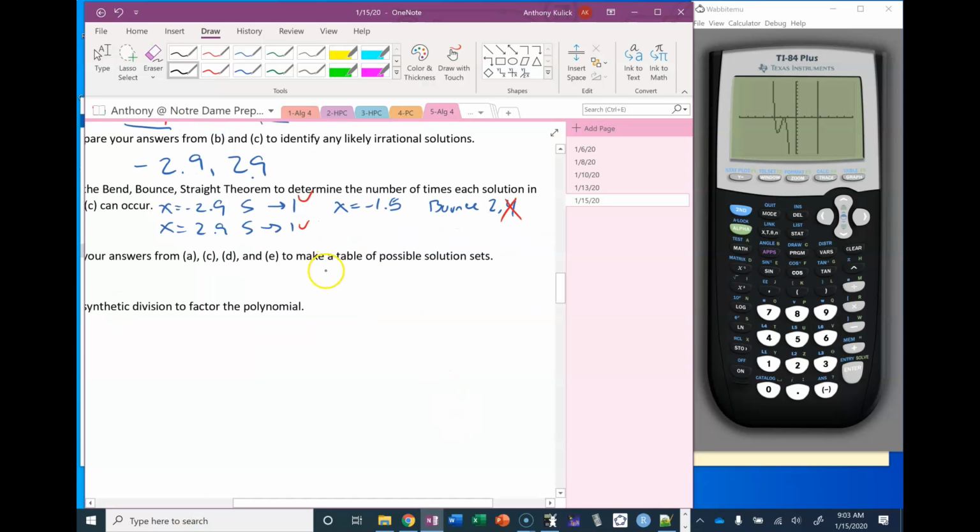So I'm pretty sure that those are going to be irrationals. So my table: negative 1.5. I put both of my irrational things together. I have imaginary things, and then I have my total. The total is 4, always from the fundamental theorem of algebra. I have 2 irrational solutions, and I have negative 1.5 can be used twice. That leaves me no room for imaginary things. So I have really just 1 set of possibilities. It's this.